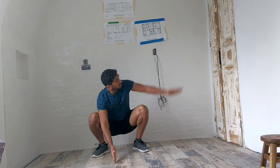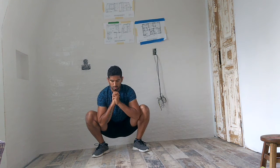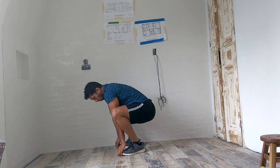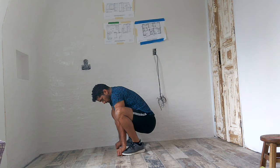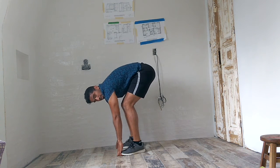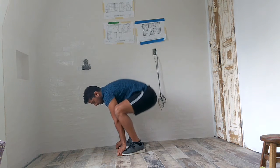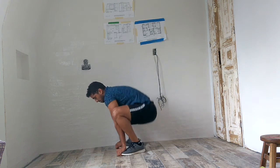Then switch, other hand. Open up, back. And then again, same hand, 5 times again. So you do that. Then the next warm-up from this position, so let's say you're in this deep squat position, I want you to hold the underside of your toes like this, the front, and from here you're simply going to try and straighten up your legs as much as you can. So my hamstrings are pretty tight, as is my back, but this is as much as I'm going to go. You go up, try and straighten as much as you can, come down, straighten, and down.